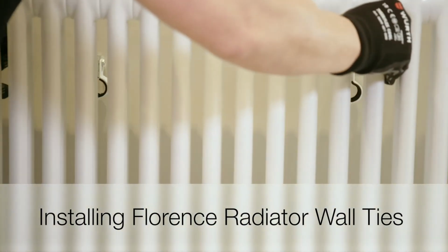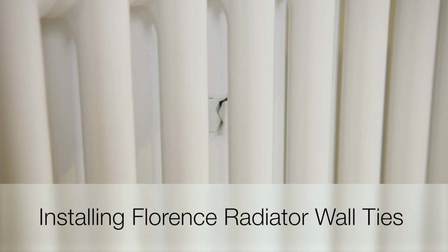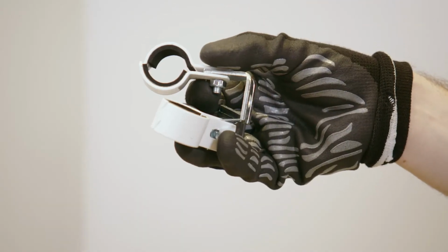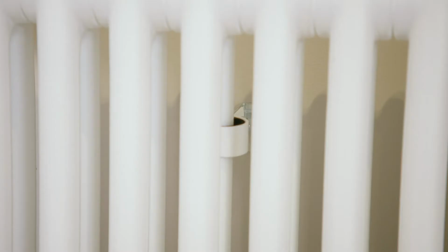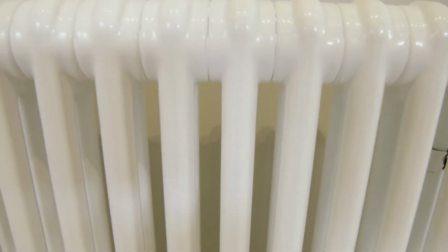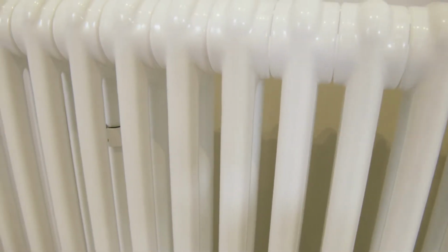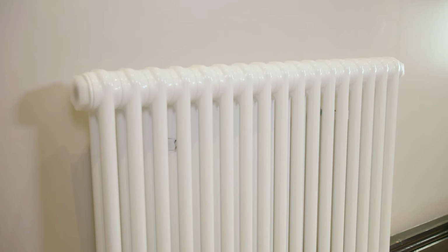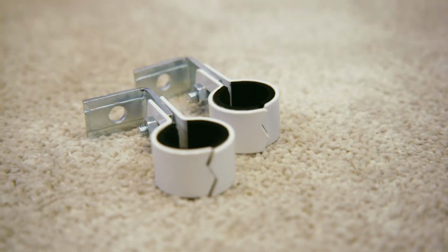This video shows how to install wall ties to keep your Florence radiator secure in the upright position. Wall ties should be installed about 100mm to 150mm, that's 4 to 6 inches from the top of the radiator, and about a fifth to a quarter of the way in from either end. It's not an exact science, these proportions just tend to work well aesthetically.